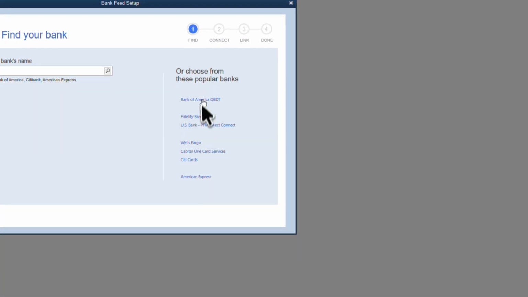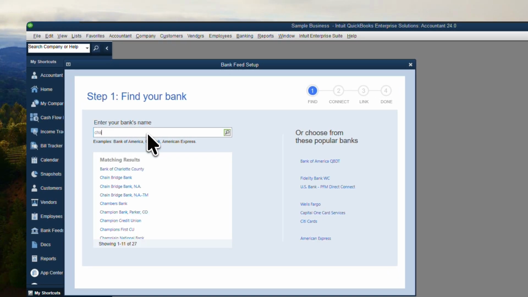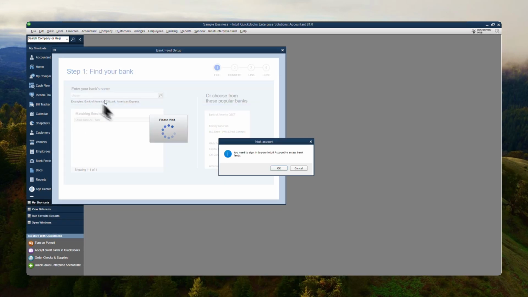First, you will look for your bank inside the wizard. QuickBooks will usually provide a search field or a list so you can find the financial institution you want to connect. Take your time here and make sure you choose the correct bank, especially if there are similar names or multiple options. Next comes connecting the bank.